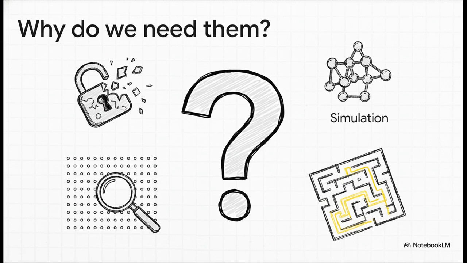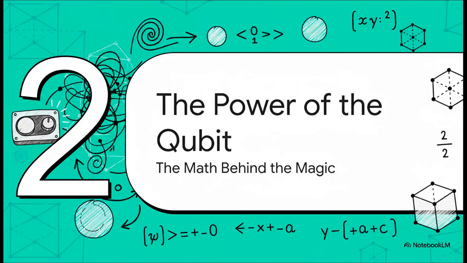So, you might be asking, why bother with all this complexity? And that's a fair question. These machines aren't going to make your Netflix stream any faster. Nope. They're designed for a whole different class of problems. The kind of stuff that would make today's biggest supercomputers just give up. We're talking about things like cracking modern-day encryption, designing brand new drugs by simulating molecules, or solving ridiculously complex logistical puzzles.